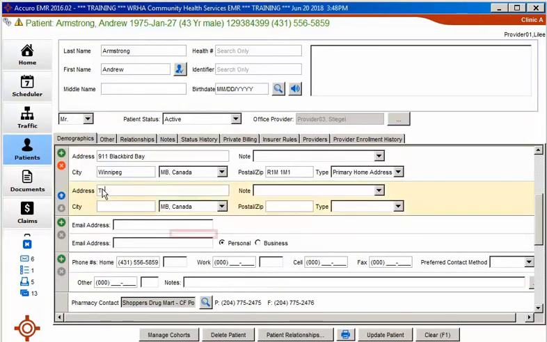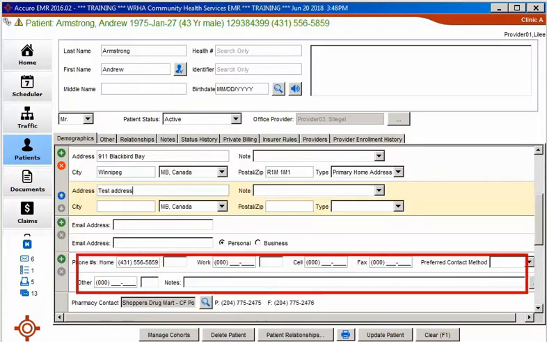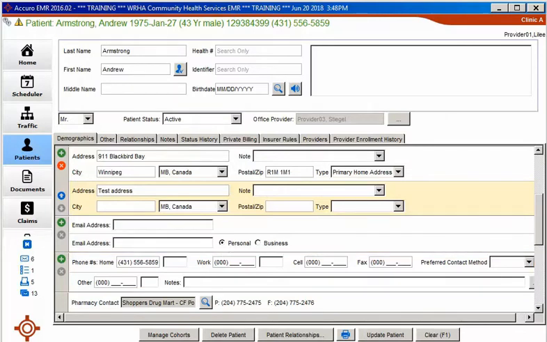Email address. This field can be populated if the client wishes his or her email address listed on their chart. Phone number. Populate patients' contact numbers. There is also a short free text box beside each number to allow for extension numbers. At the end of this list, you can also indicate which number is the patient's preferred contact. If additional telephone numbers are required, you can use the green plus symbol and update the client's contact numbers appropriately.